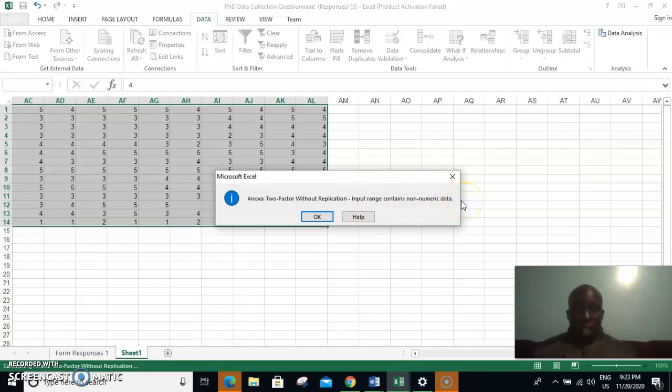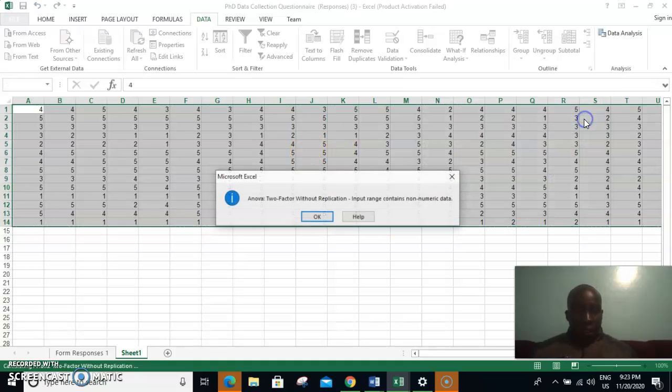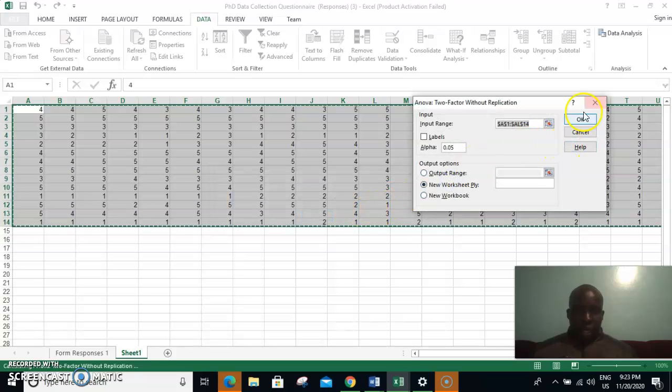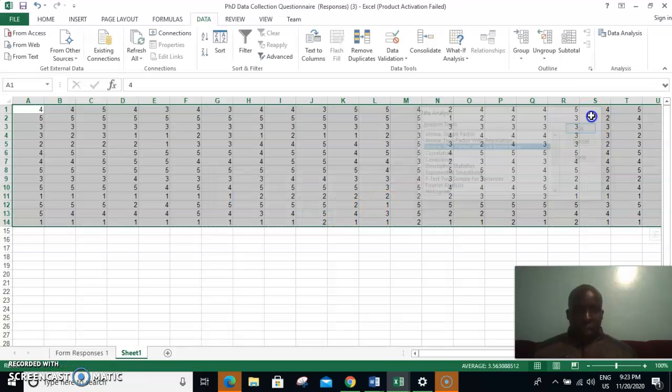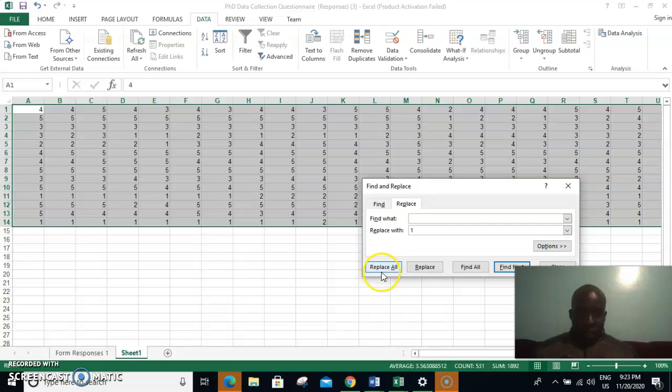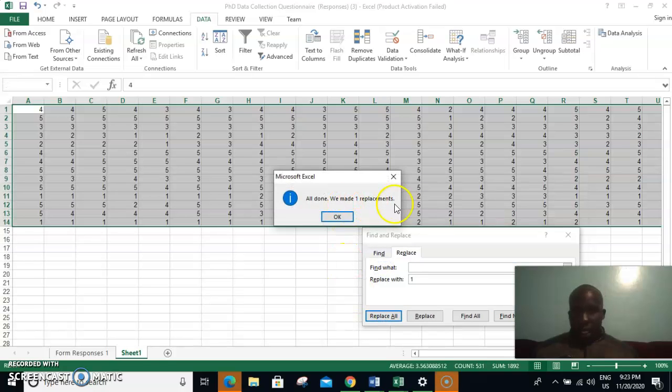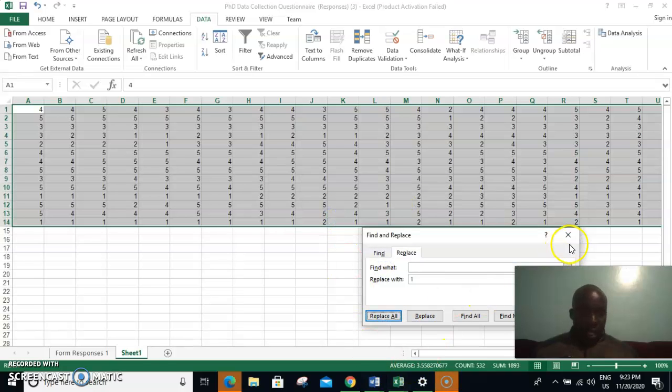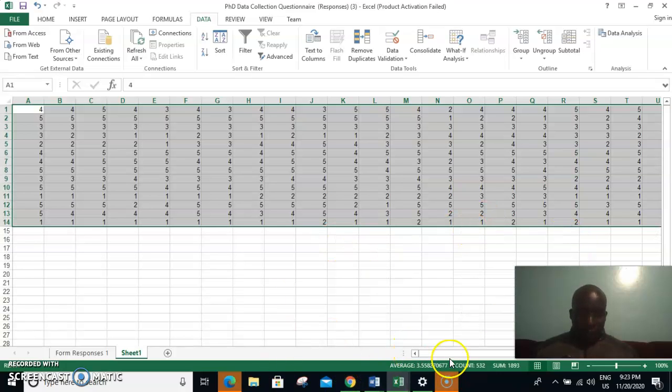Normally, this is a result of maybe some of the respondents not having filled the form, leaving blank spaces, so it's assumed that there is some data which is not numerical. For that case, we just find the empty cells and replace empty with maybe 1. So replace all. You can see there is one replacement being made. It means that someone might have missed field 1, which is still okay.